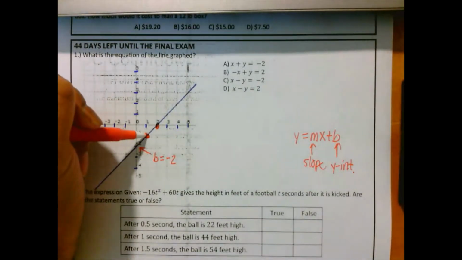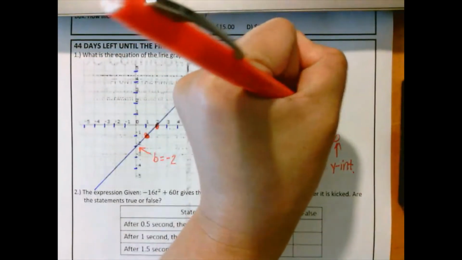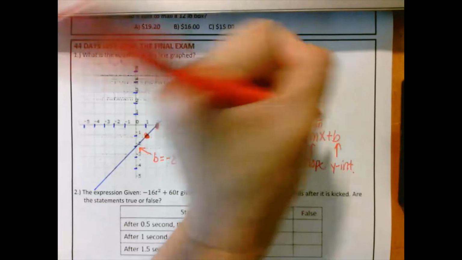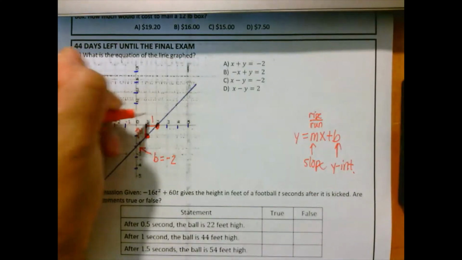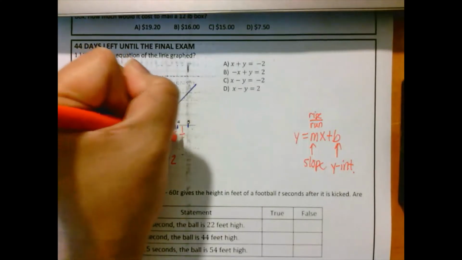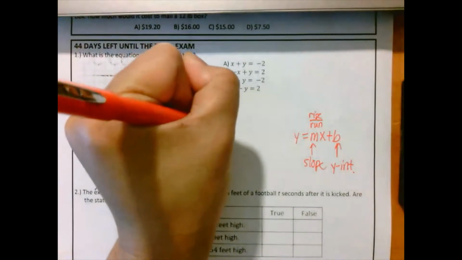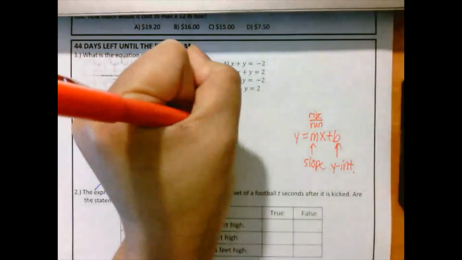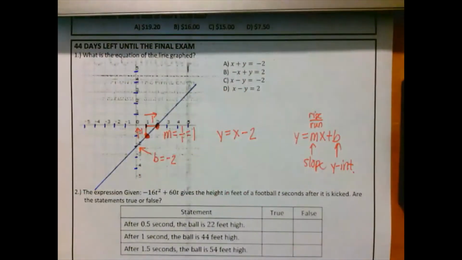So if I had to count from here to here, how much rise over run, or change of y over change of x, for my slope. Let's see, so this goes up 1 over 1, up 1 over 1. And it's positive, so that means my slope is 1 over 1, which is the same as 1. So if I'm going to use this information to put it in slope-intercept form, that would be y equals 1x minus 2, which is the same thing as plus -2.